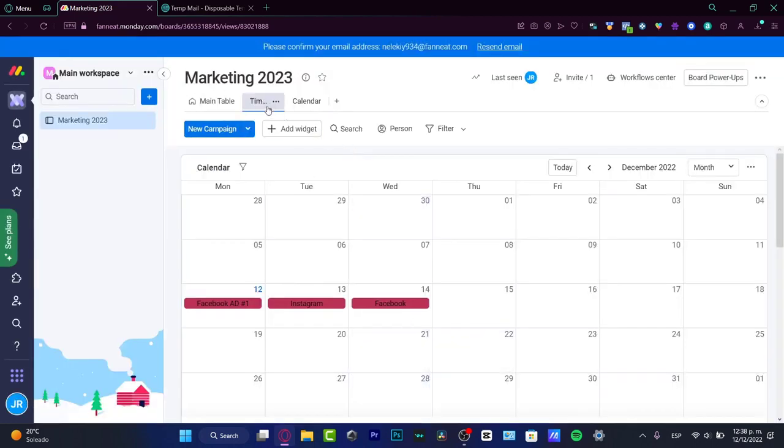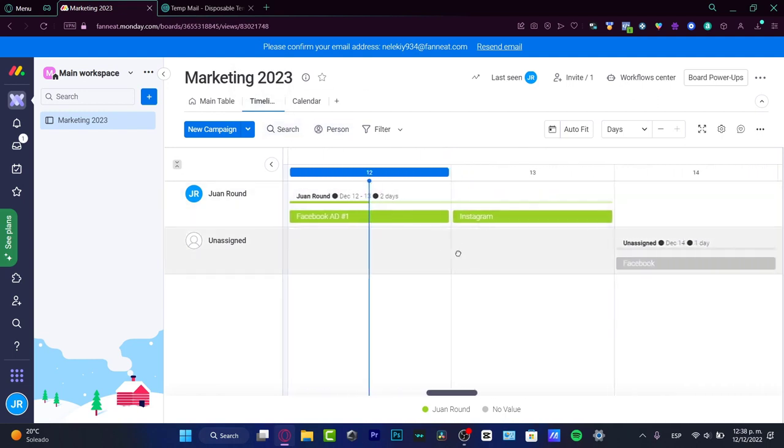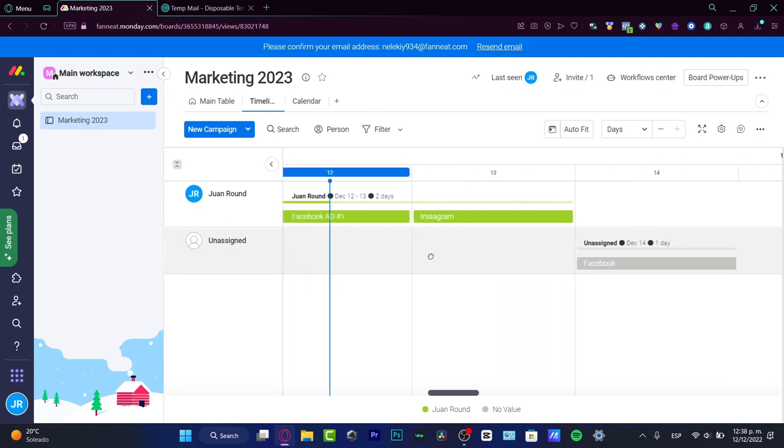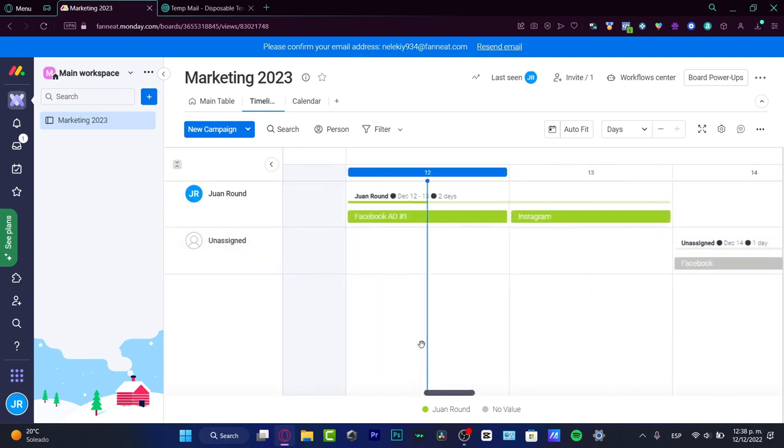Now if I go into my timeline, what I can do is see something much more explicit, speaking about the calendar, because it is almost 1 p.m. and here's the today list. So if I'm just starting to make a task here, in the timeline it is going to appear how much time I have spent today. So it's going to appear in here. If I want to auto fit that, you can do that. In my case, I don't want to focus on that.